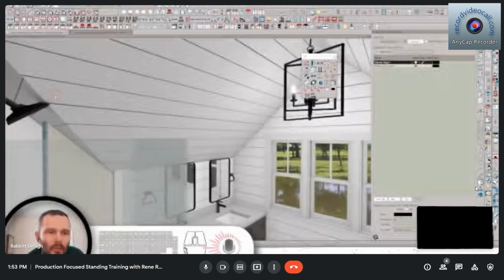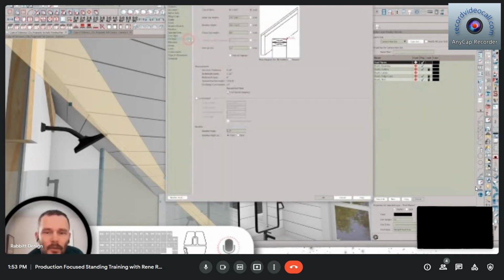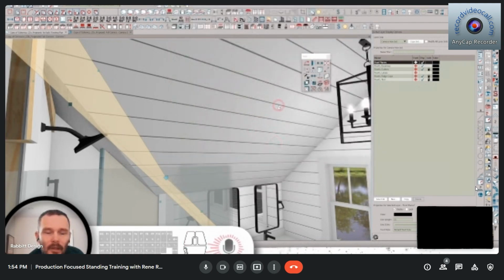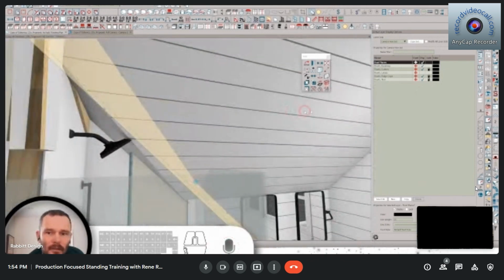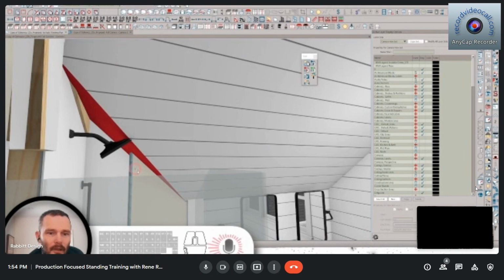The toilet wall area is a little wonky, but that thing we were talking about, right? This is going to be tile on the underside. So hopefully we did this all right and we can figure this out now. So structure panel, uncheck use room finish, and that's it. There we go. Now we should be able to paint a tile on that. And let's just, here, I'll throw, there you go.